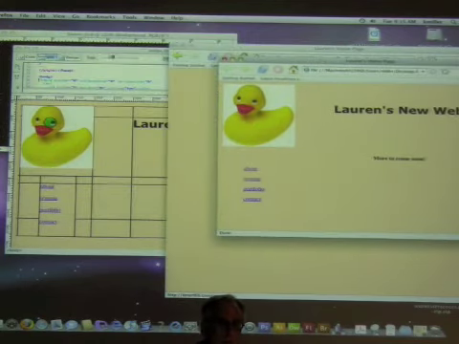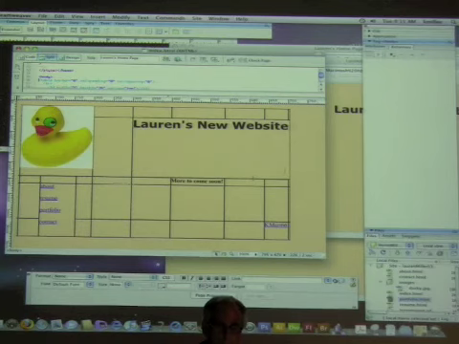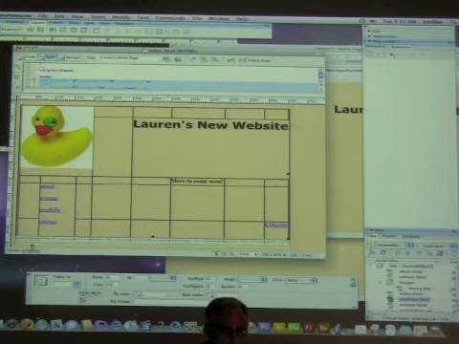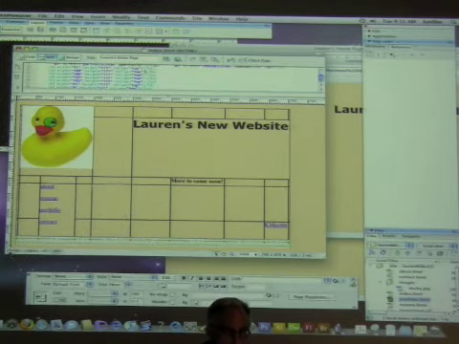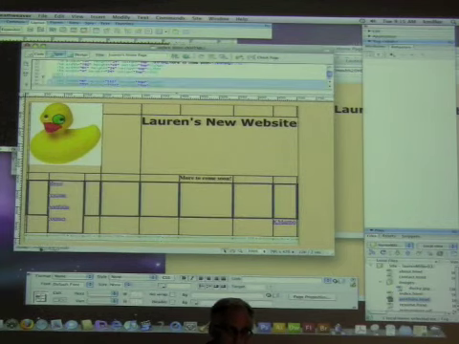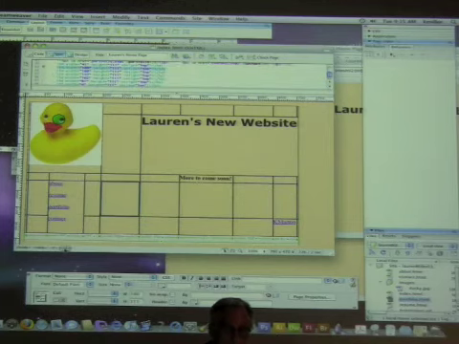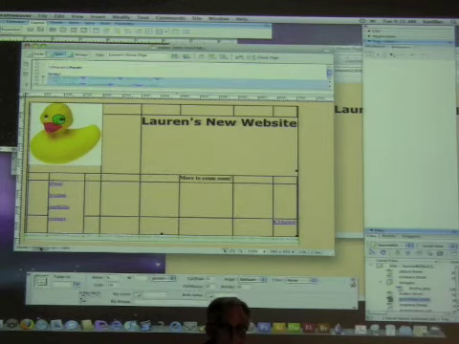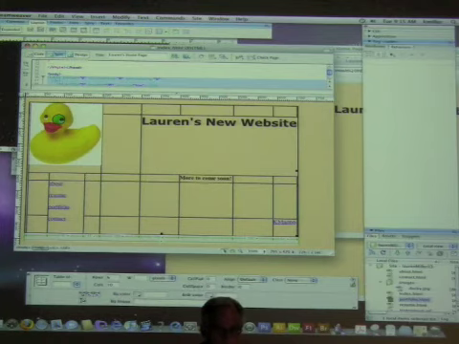Now, what if I wanted one more thing before I move on? See, the thing that you can do with a table that's nice is that you can select the table from here, or if I click in here, you'll notice at the bottom, pay attention to what you see down here, that I can select the table row, table data, meaning a single cell, the entire row, or the table from down here. So the whole table is selected.